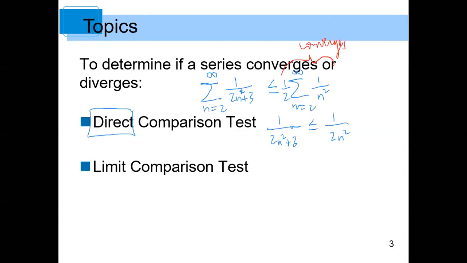Therefore, what can we conclude about the other one? Since I'm just adding positive terms every time with each one of these series, the one on the left-hand side also has to converge. The one on the right-hand side adds up to something finite, so the one on the left-hand side must also add up to something finite. That's how direct comparison works in this case. It's very important that I'm dealing with sums that have positive terms in them.